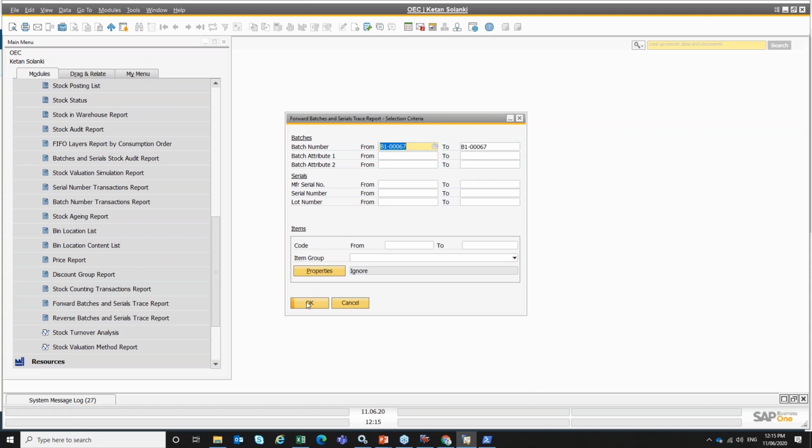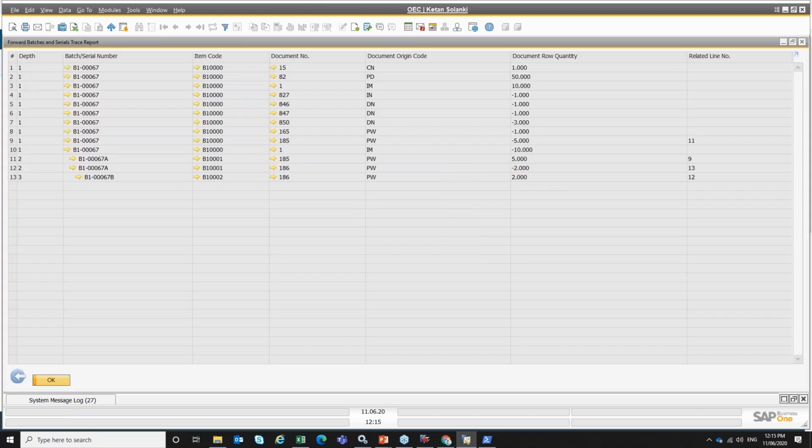So I'm looking at this particular batch number. If I run the report, now I can see that that batch number was transferred, was delivered, came in through a purchase process. But then I can see that there is a bit of a graph hierarchy going on.